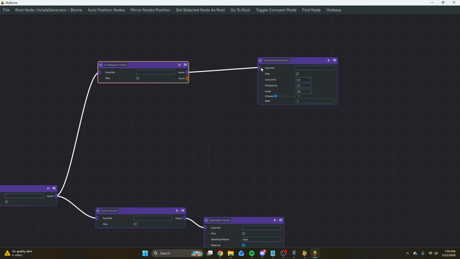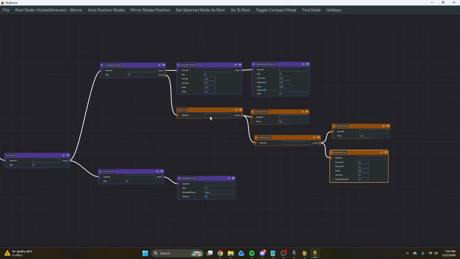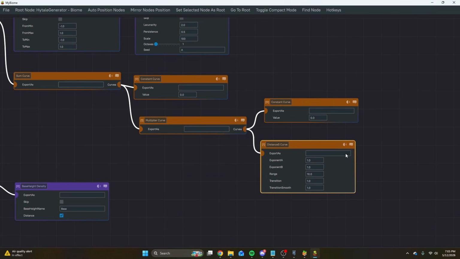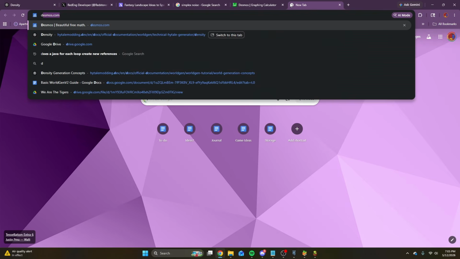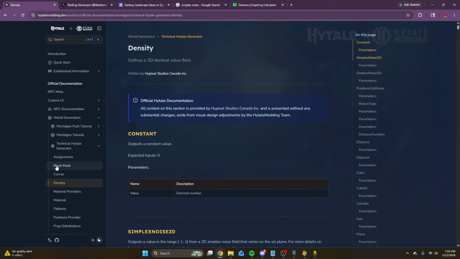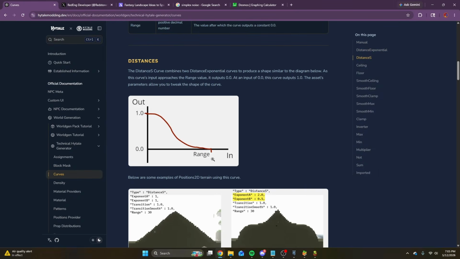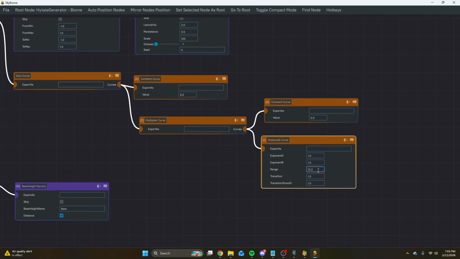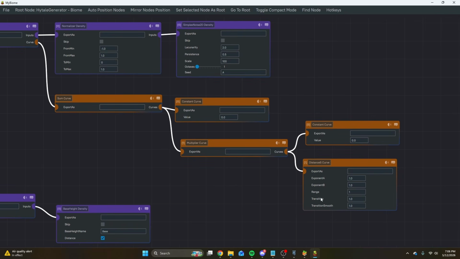Let's make this look a little bit more interesting by applying a distance S curve. So I have it set up here, and we have the distance S curve. If you check the documentation for curves, distance S, you can see that it goes from 0 to whatever the range is set to. I'm just going to set the range to 1 because I just like putting it like that. Then I need an input going from 0 to 1, so I'm going to map this density to 0 and 1 to map this correctly.